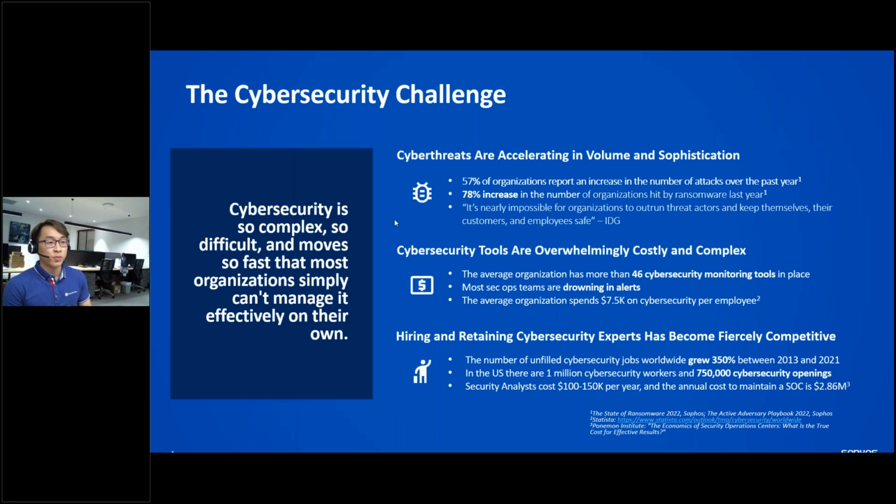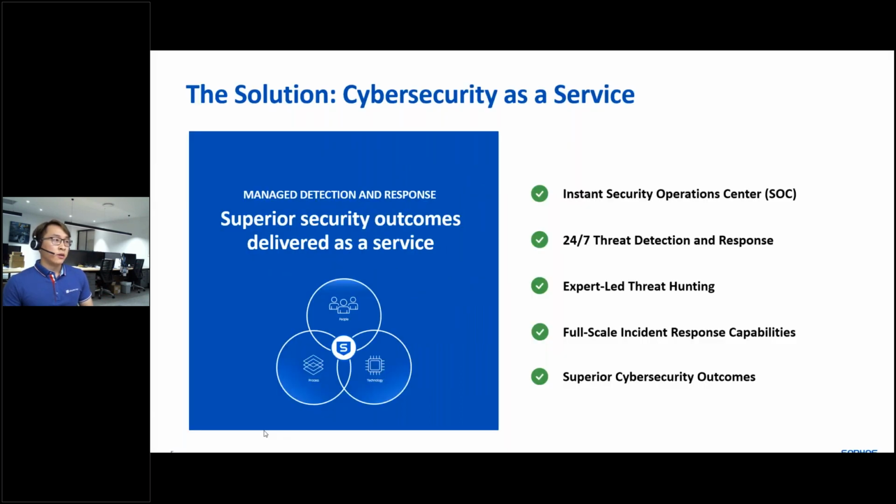Okay, in order to set up practices that deal with cybersecurity effectively, and if you're not dedicated to it, hiring, training, and retaining talent is these days almost impossible. There's a whole bunch of stats on the screen right now, but that is the summary of what is currently at the forefront of the cybersecurity challenge, right? So what is the solution really quickly?